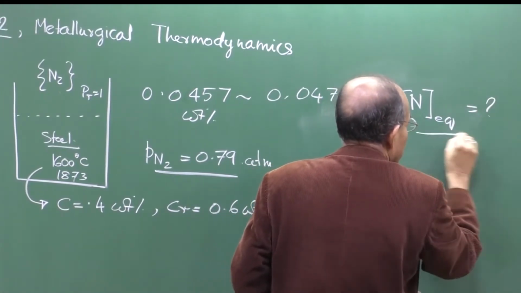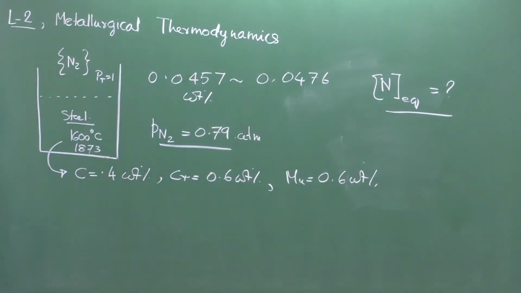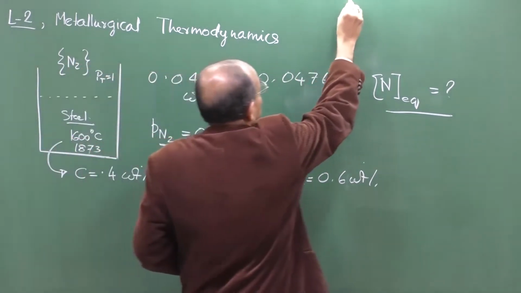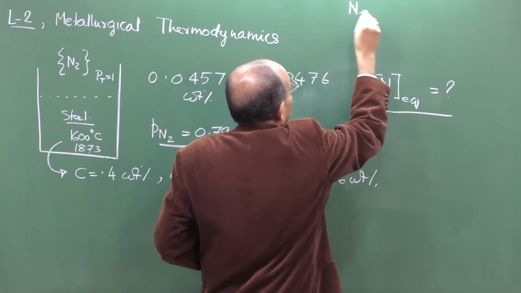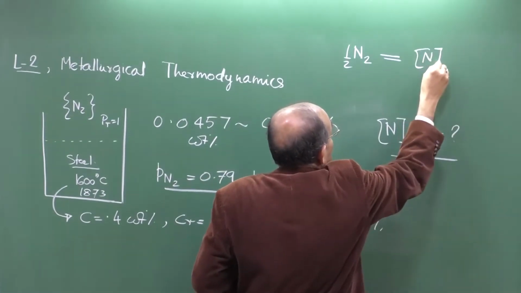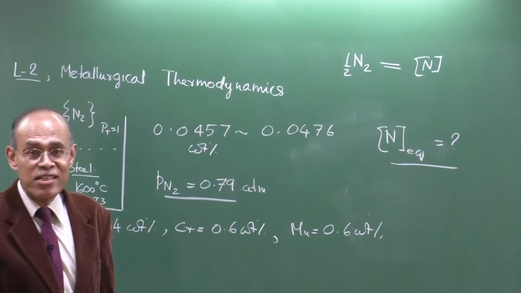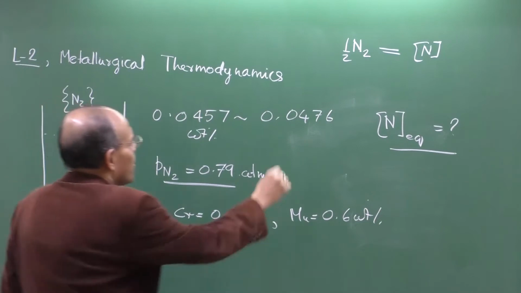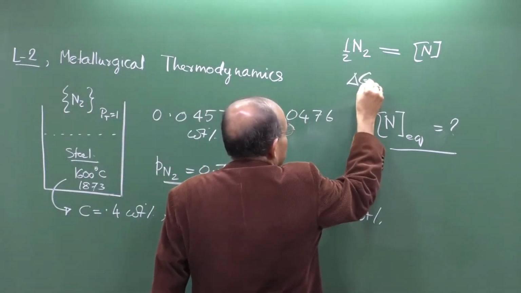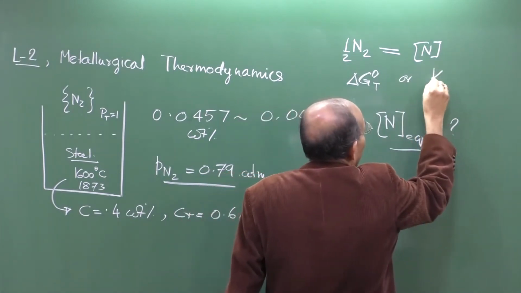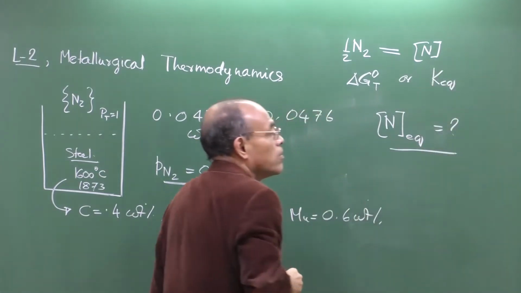That is the task, and all these things are given to us. Total pressure is equal to Pt, and I will say that the reaction which governs the process is half N2, which I had written yesterday. And for this reaction, of course, to perform thermodynamic calculations, we will either be given the delta G naught value as a function of temperature, or we can provide you directly the value of the equilibrium constant for the reaction.